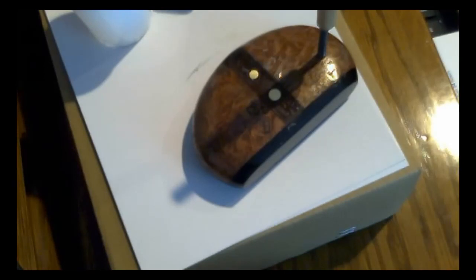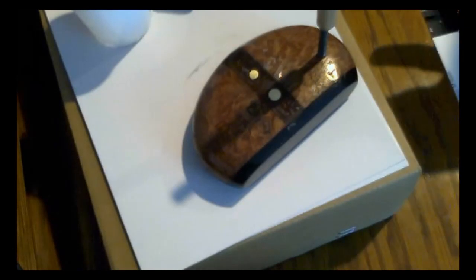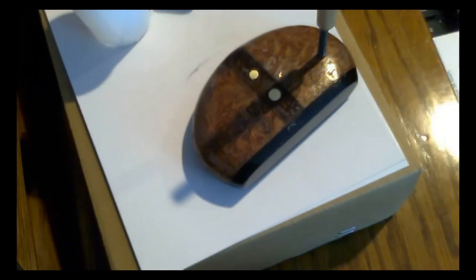Those little circle-like inlays that you have on that one, did you do that before you assembled the whole head, or is that something you added afterwards? I add that afterwards, after I get it shaped, but before I start finishing. So I'll get it rough shaped, at least do the filing part, and then I'll drill holes. It's brass rod, is all it is. Just put a little piece of brass rod in there, epoxy it in or super glue it in, let it set, and then just touch it on the belt sander and smooth it down so it's perfectly smooth, and it makes a real nice accent.